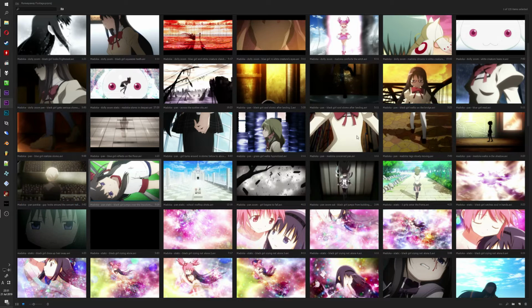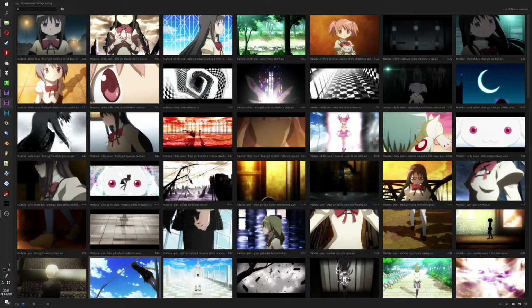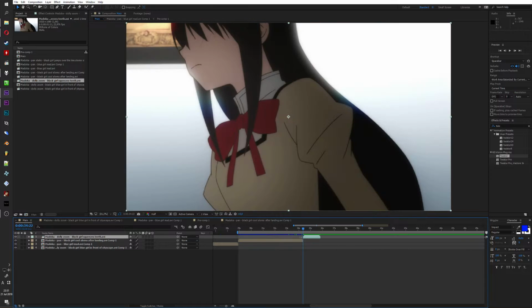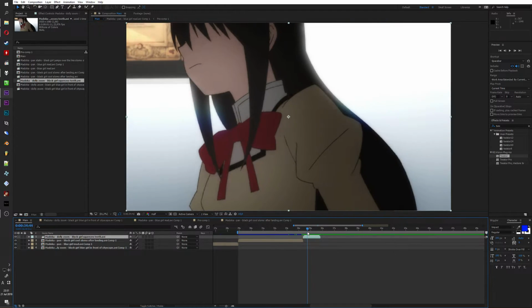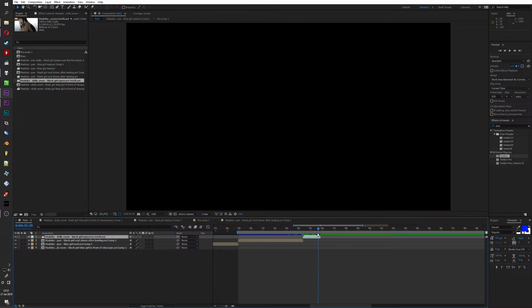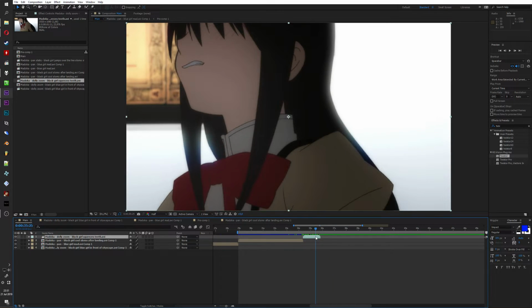If you have two screens, it's even cooler. I have two screens, but for the sake of this tutorial, we want this scene. So copy, paste, voila. This really helps because After Effects has a notoriously bad timeline for editing.